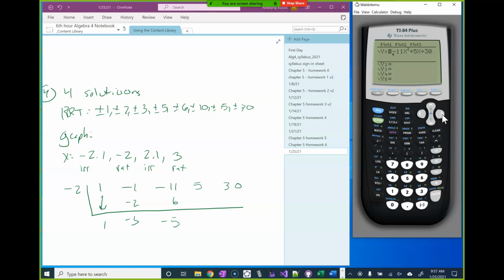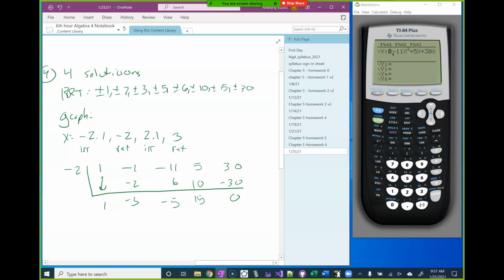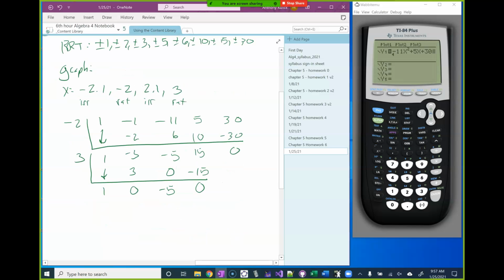Okay. So that's 10. 15. That's -30. That gives me 0. At this point, I could stop and try synthetically dividing the 4-term polynomial that I have left. But I also have another number to do that, because if I can get to a shortcut factoring thing from chapter 4, I'd rather do that than have to do the longer factor by grouping. Yeah. So there's that. That worked again.